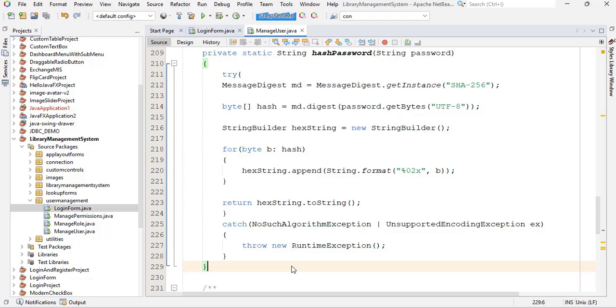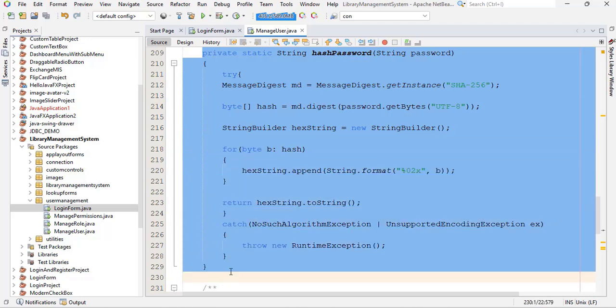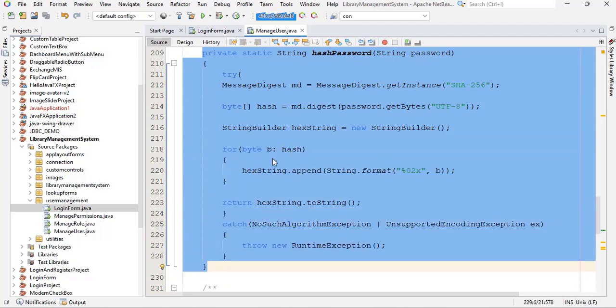In our previous video, we defined the simple method, and this method converts normal string password into hash password. And now our password is secured because in the database we stored password as a hashed value. That is good. Before watching this session, I strongly recommend you to watch our previous session because previously we explained this method step by step with clear explanation. That is good. Today we want to authenticate user using hash password.